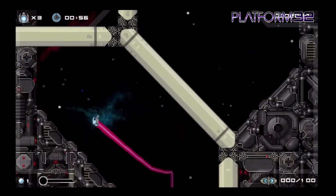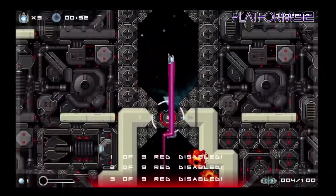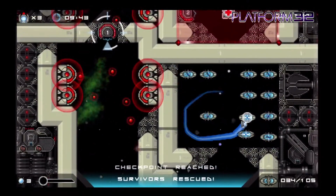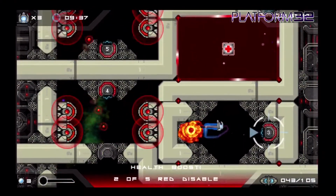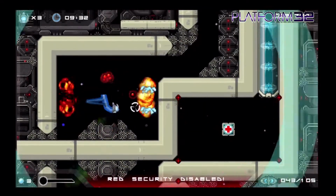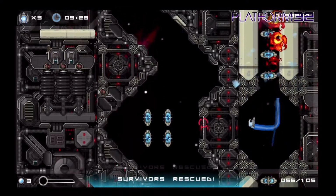It was either going to be a racing theme where there was a clear route and you had to try and just avoid the obstacles and get through as quickly as possible, holding down the boost button at all times. And then we had what we called the search and rescue levels, which were much more about exploration. And so these would involve long form teleporting more. There'd be little hidden rooms and different routes to take, so it would be a calmer experience, but all about finding all the survivors and pickups.